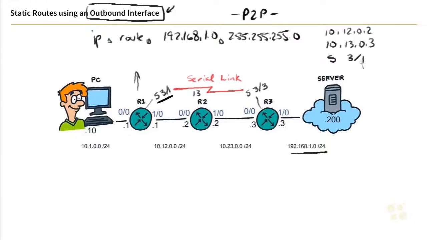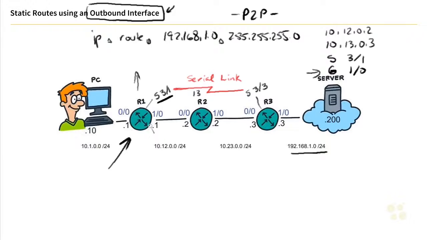Now, the question that might come up is, can we use that same logic if we want this router to route out of its gigabit 1/0 interface? Could we say gig 1/0 and not put the next hop address? The answer is, it is technically possible to do that. The IOS router will let you do it, but it's a really bad idea on Ethernet. Because if a packet comes into router 1, the Cisco router says, to get to 192.168.1.0, my exit interface is gig 1/0, and it doesn't know anything about who the next hop is, it makes the router do something really weird.